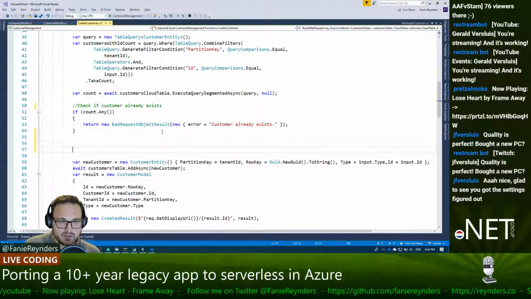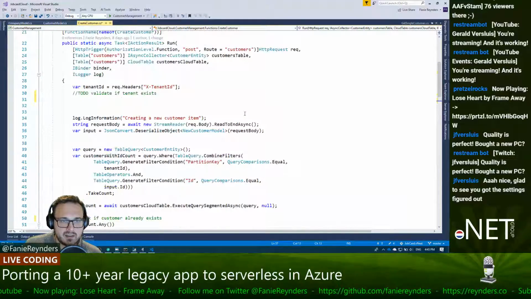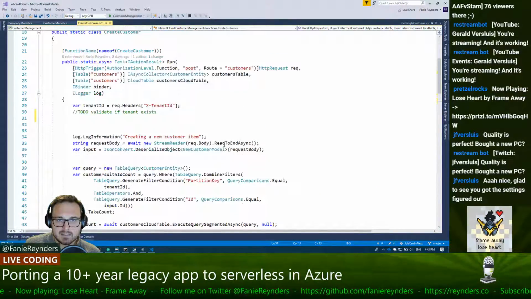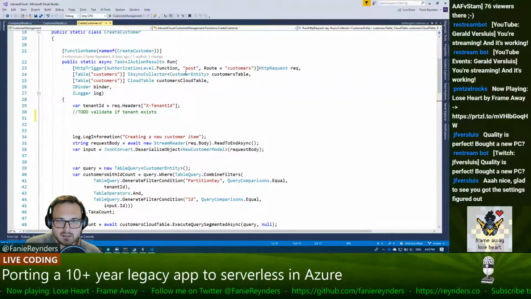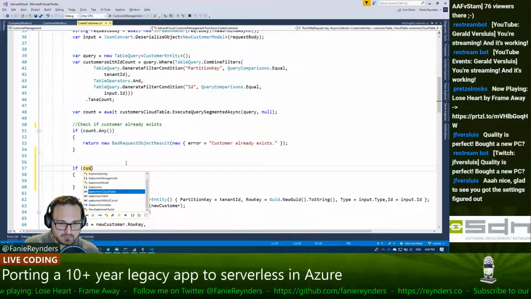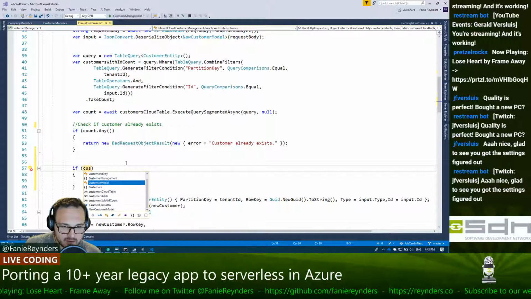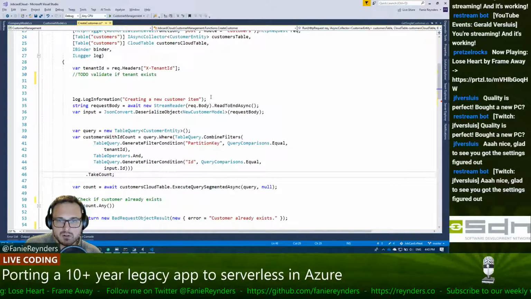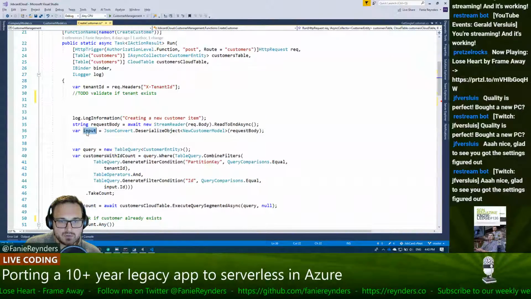And now we need to do a few other checks here. If the type, so we're getting a post customer entity, so if, oh, actually it's a model, right? So input.